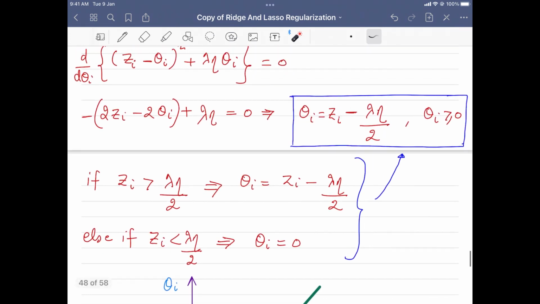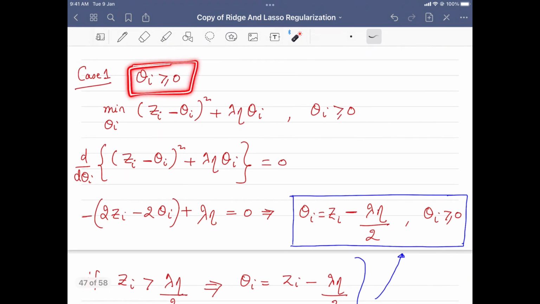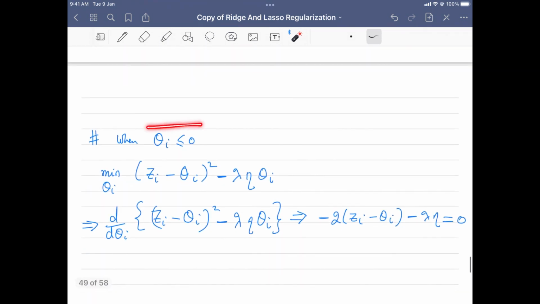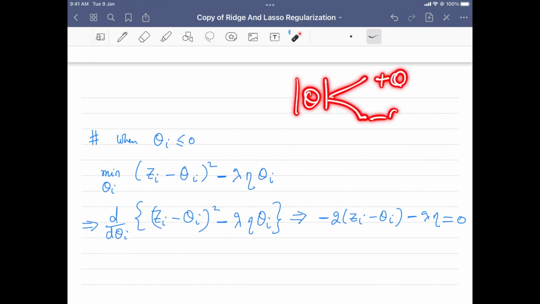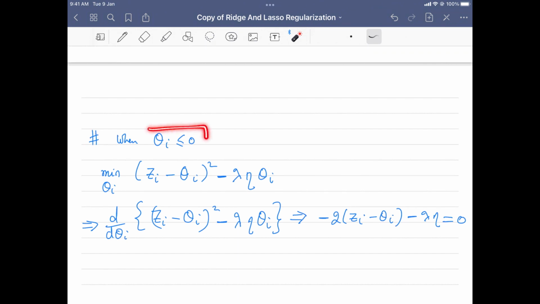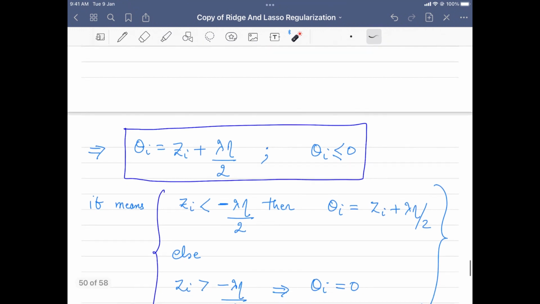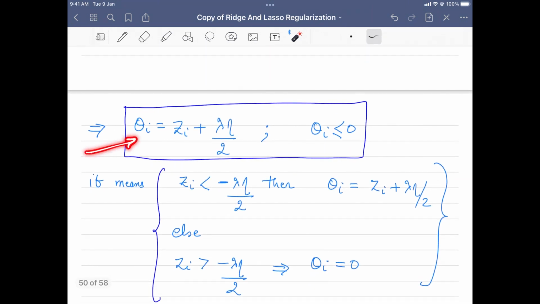So now we have considered theta I greater than 0. If theta I is less than 0, in this situation also we have to work because we have the modulus function, right? In modulus we have to go for both the cases, when you have plus theta and when you have minus theta. So when your theta is less than 0, if you do the derivation yourself, I'm not going into the details of it, it's very easy. Just follow the steps, you will get to the answer. So once you do it, what you will get is this expression.